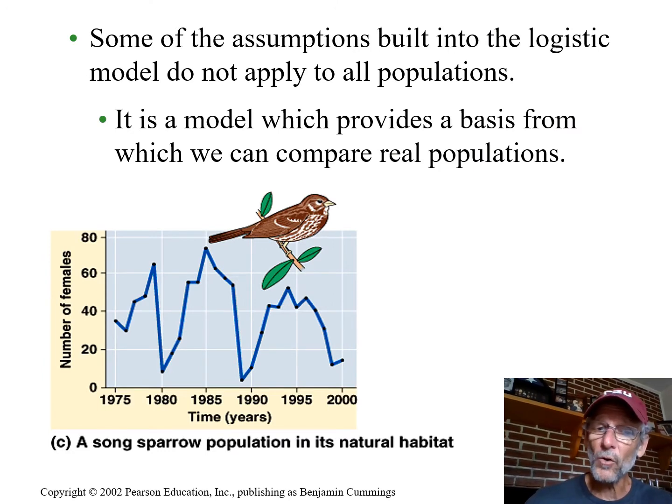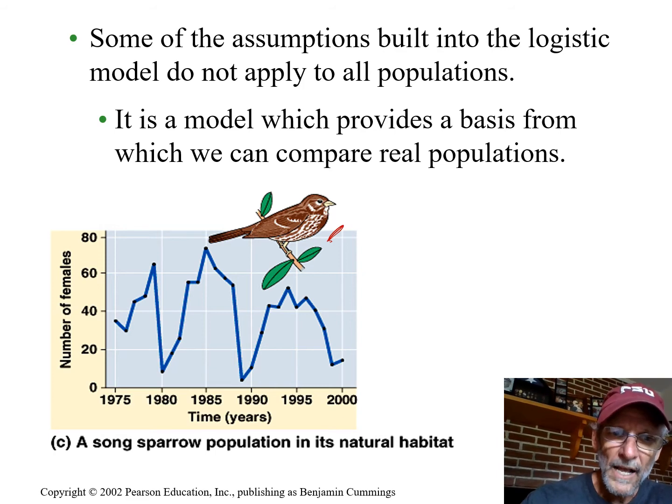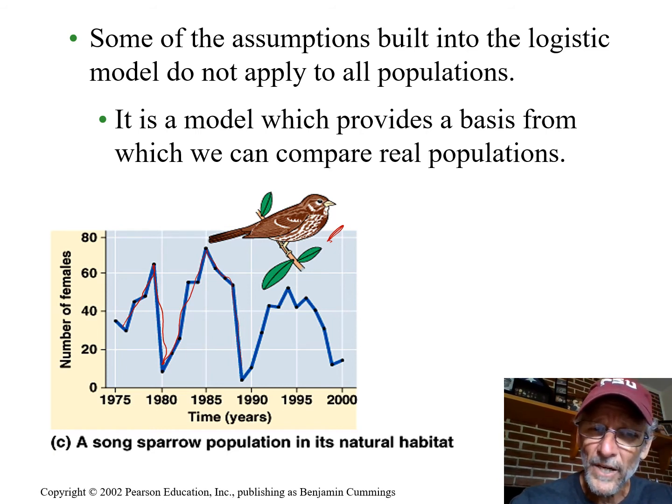But does that mean it always happens like this? Not at all, because there's lots of complex factors that can determine your population size. So here we have these little sparrows, and as time has gone by here over 25 years, they have increased exponentially and then a big decrease. This looks kind of like that punctuated equilibrium thing, except that was about how many species are on the earth, and these mass extinctions, that was a different kind of thing, but a similar pattern. So what might have caused this, right?